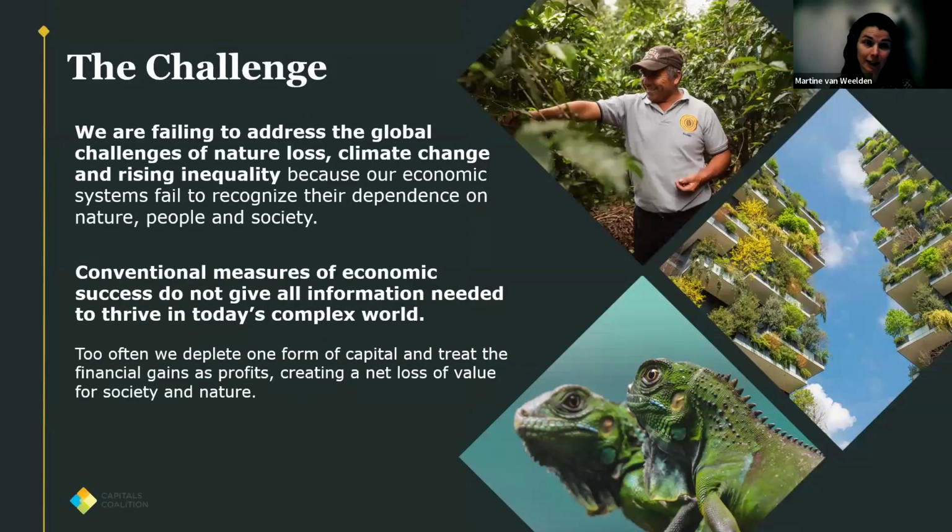The challenge that we're currently facing is that we are failing to address the global challenges of nature loss, climate change, and rising inequality because our economic system fails to recognize these things that we value, their dependence on nature, people, and society. Conventional measurements of economic success do not give all the information needed to thrive in today's complex world. Too often, we deplete one form of capital and treat the financial gains as profits, creating a net loss of value for society and nature.